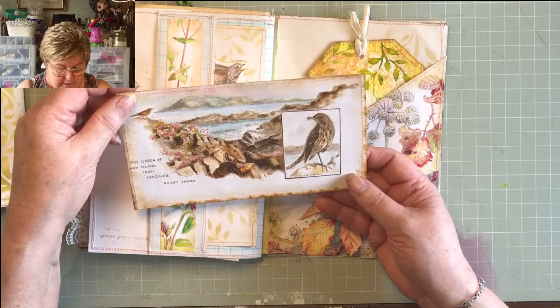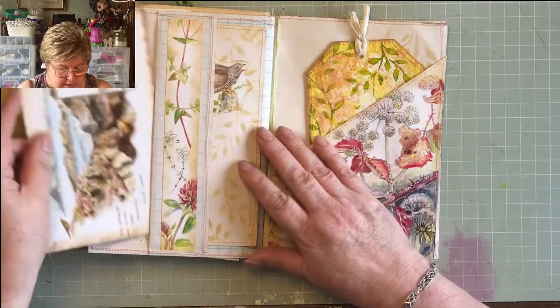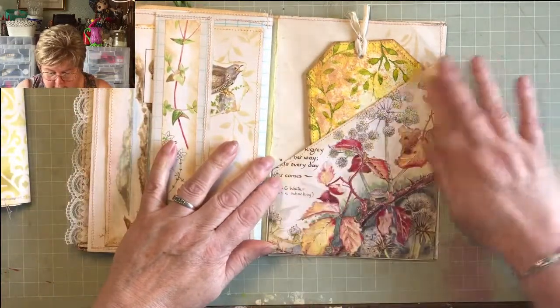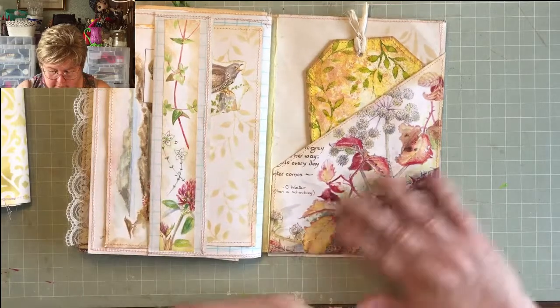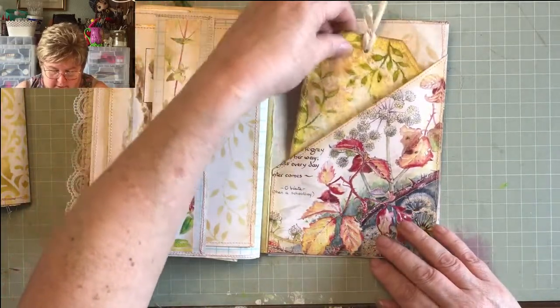And it's just the sort of coastline of the island where these folks live. Another lovely diagonal pocket, lovely autumn colours really, and one of the tags that we made in there.